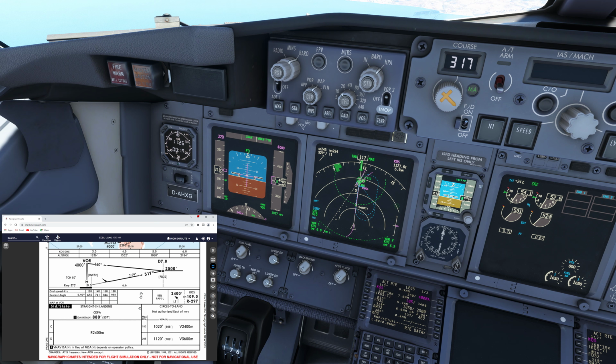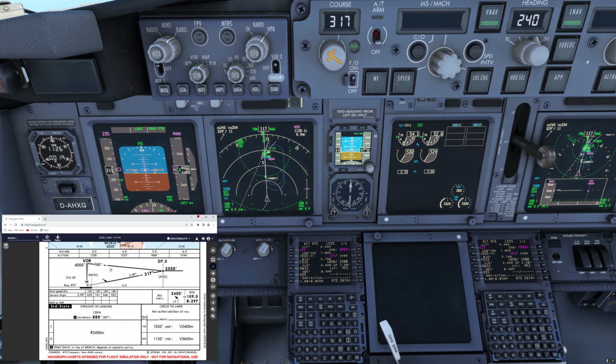Now, since this is not published as an LNAV and VNAV minimum, but just as a CDFA over here, we have to add 40 feet to that, because on this approach we are not allowed to descend through 880 feet. And my operator has determined that by adding 40 feet, if we start a go around at the minimum selected over here, the airplane is not going to bust the actual minimums of 880 feet.